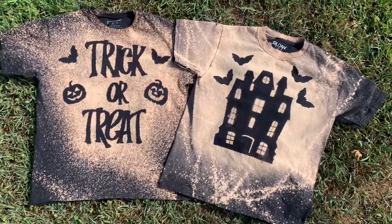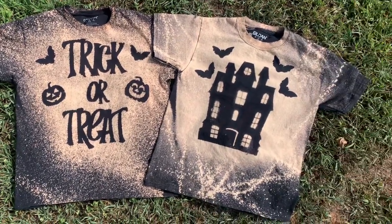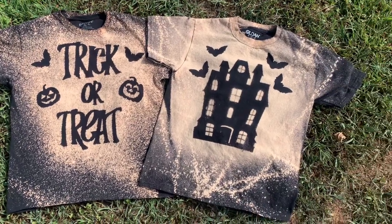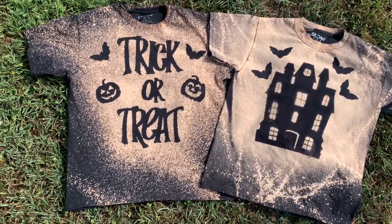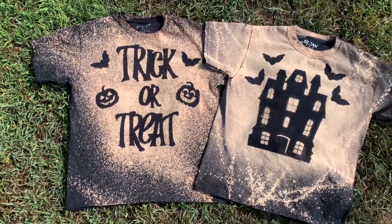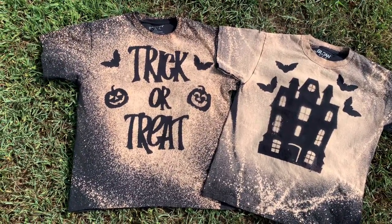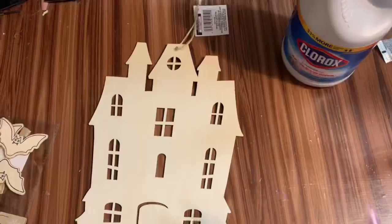In this video I'm going to show you how to make these really awesome sprayed bleach t-shirts. This brand I'm going to show you is a very heavy-duty shirt. If you're using a thinner shirt, you may want to water your bleach down just a little bit, or don't leave it on as long. Another trick — if you're concerned about the bleach eating your shirt — is to have a bottle of hydrogen peroxide in a spray bottle nearby. Once you're done spraying and the shirt has bleached to the color you want, take your hydrogen peroxide and just hose your shirt down. That's going to neutralize the bleach and make it stop.